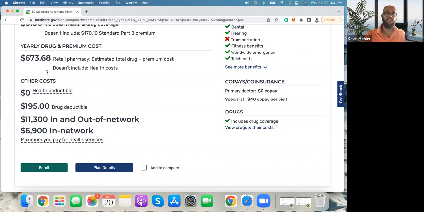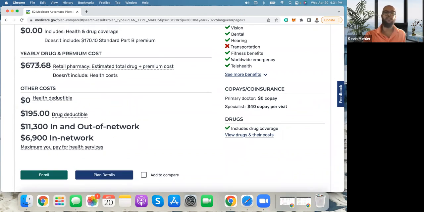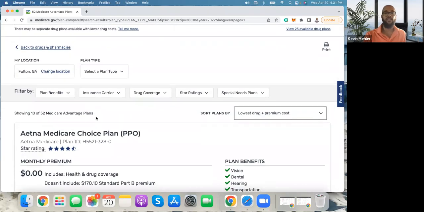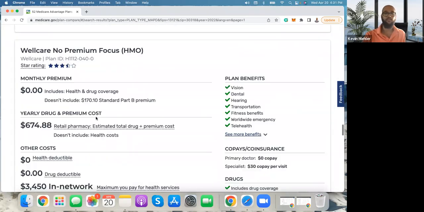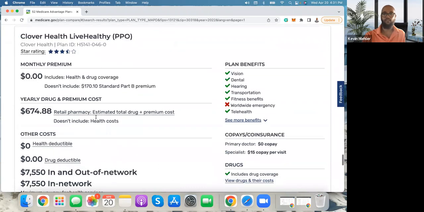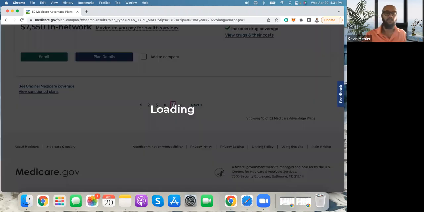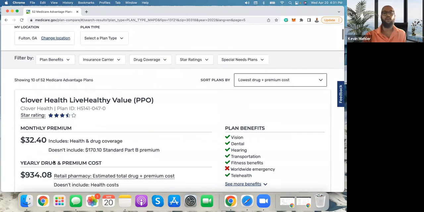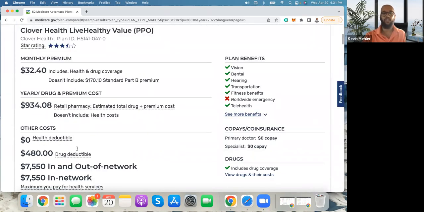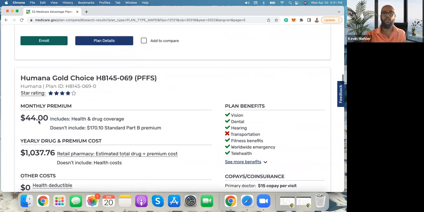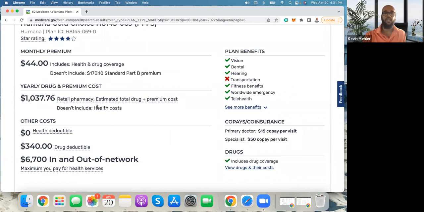And just to give you an example, it always does start off with the least expensive annual drug expense. So let's say I'll go all the way to the bottom, and I don't know why the computer is loading a little slow, so just bear with me. If I go to page 5, we were just at about $650, right? Just to give you an idea for the annual drug expense. We are now at $934, and it will continue to increase, okay, as you can see here. So it does show you that it does vary.